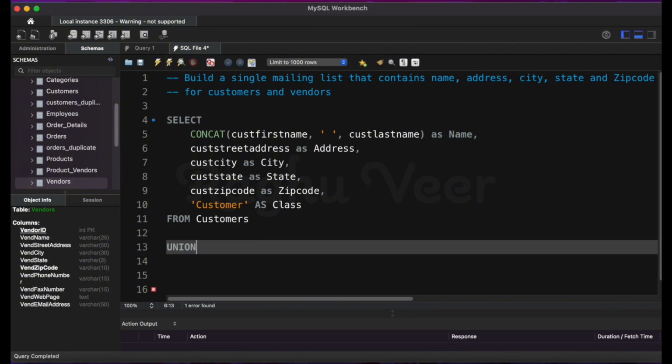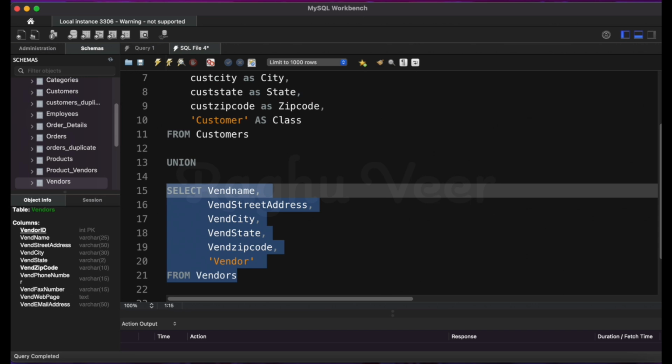So I write the union clause and select vendor name, vendor street address, vendor city, vendor state, and vendor zip code. I did not give an alias to any of the vendor columns because by default union takes the column names of the first select clause. In this case, the customers table column names are taken in the final result set.